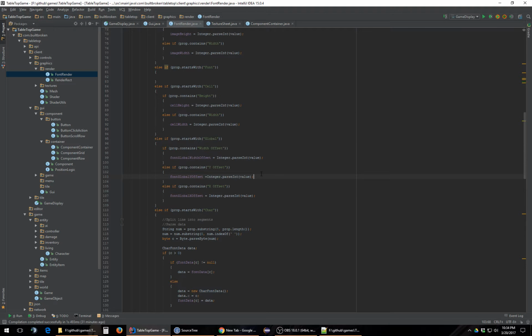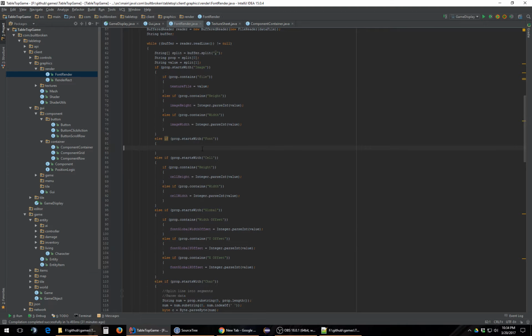Actually, this one needs to be x, this one needs to be y. The brain cells are not here today. I mean that kind of jokingly, because the brain cells, of course, actually are there, but it's more of an inside joke that I've developed over a while. When my brain isn't functioning, I'll go, well, the brain cells are not in the house, or I'm just going to type.